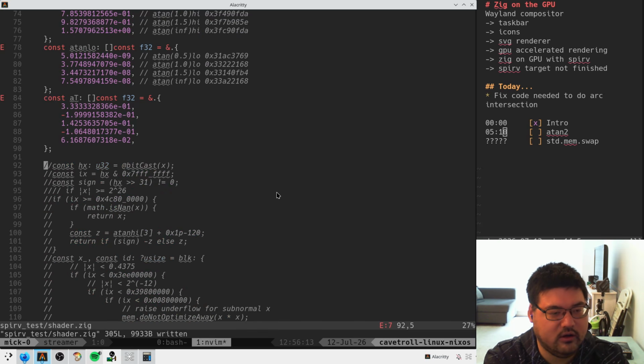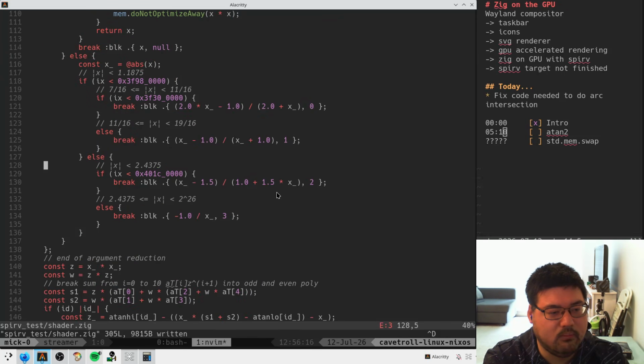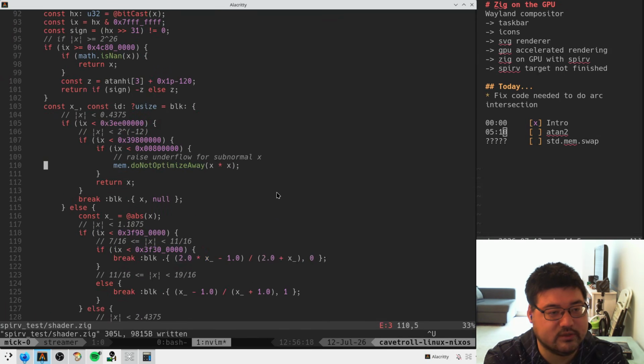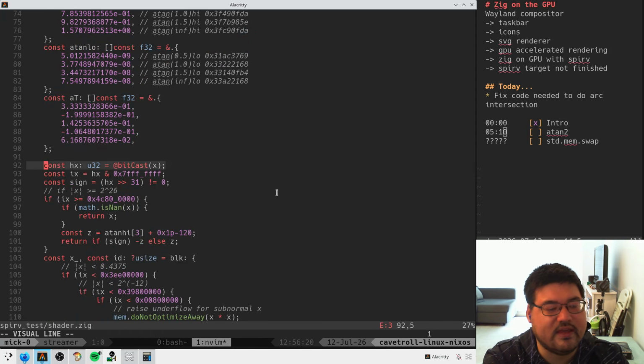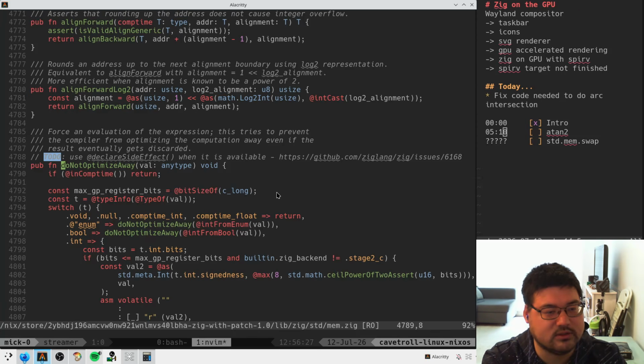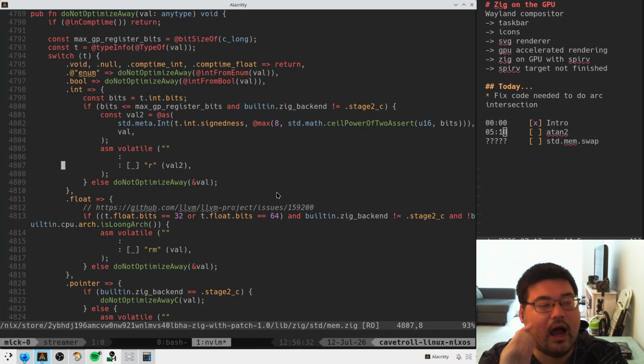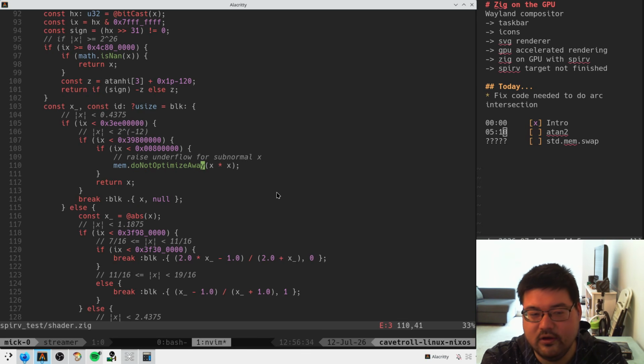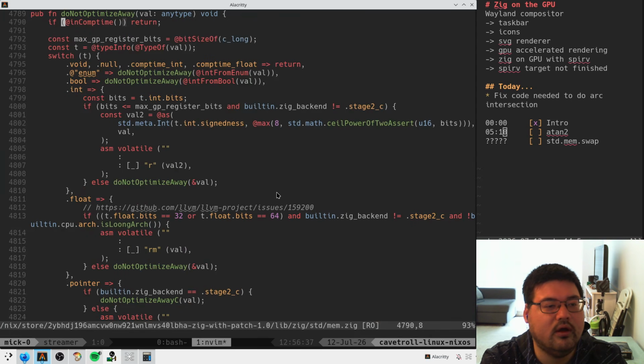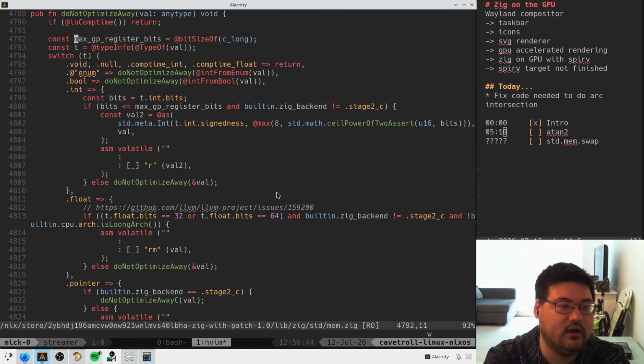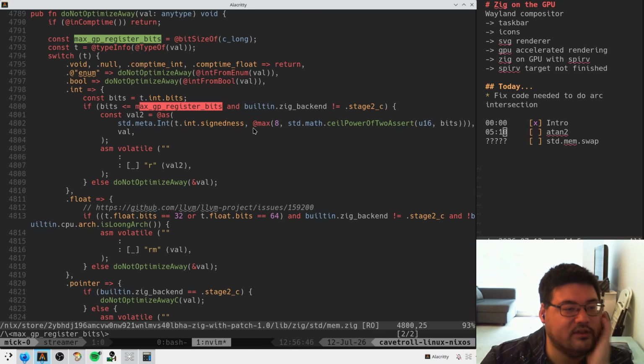Or maybe we get a little bit more intentional about this. This feels like the bug, right? This is the only bitcast that's happening that I can tell, unless do not optimize away is doing something. Oh! Here we go. I assumed that this was just an ASM statement of some form. Oh yeah, here we go. This is where the bug is. Oh, easy. So what the hell is happening here?